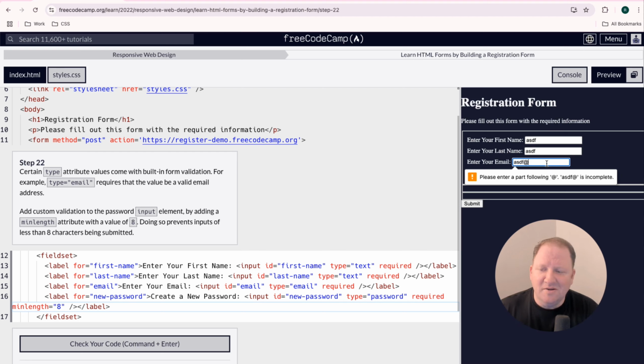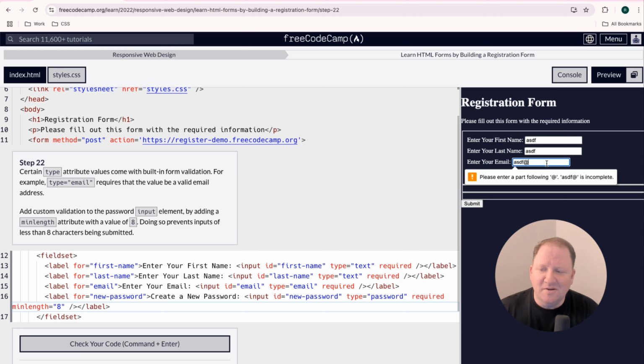So you can test this stuff out while you're going through these steps. Like I said, I'm going to help guide you through this if it happens to tell you to do something, but we don't get to see it or it doesn't provide us with instructions to test this out, right? Because when you're developing, you do want to test things out. I'm going to go ahead and check the code here. Congratulations, we're moving on to the next step.